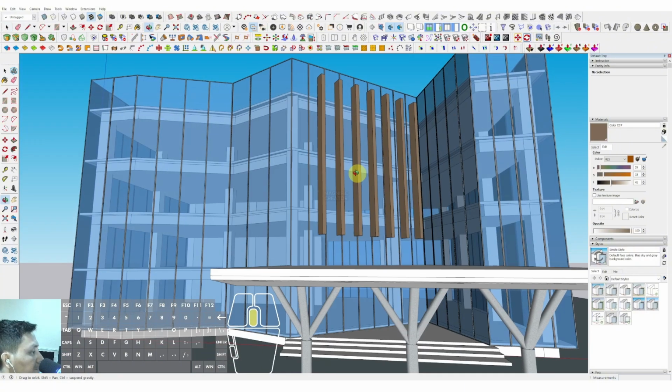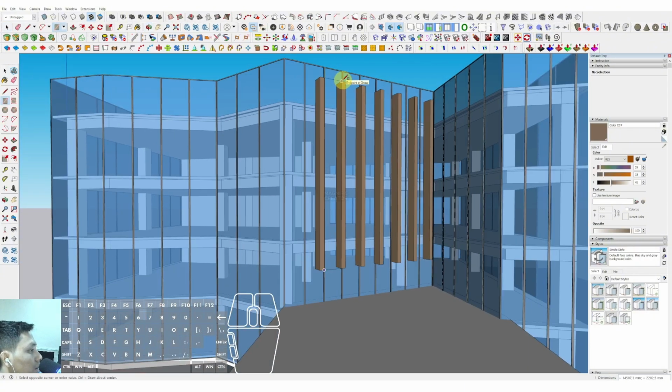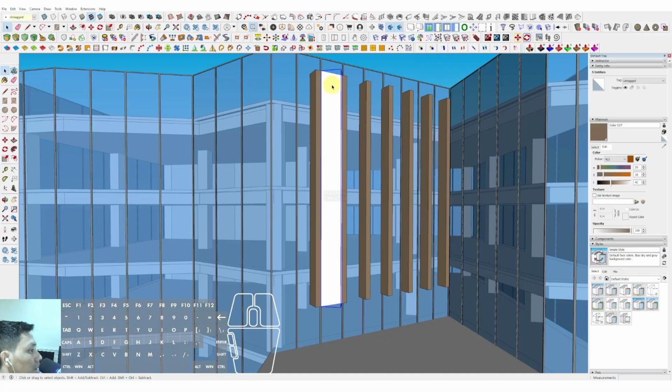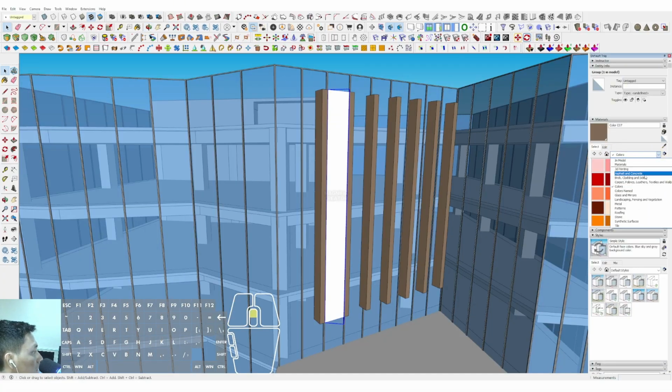Okay, now we can draw the rectangle in here and make group. Okay, and then we can assign the fencing.